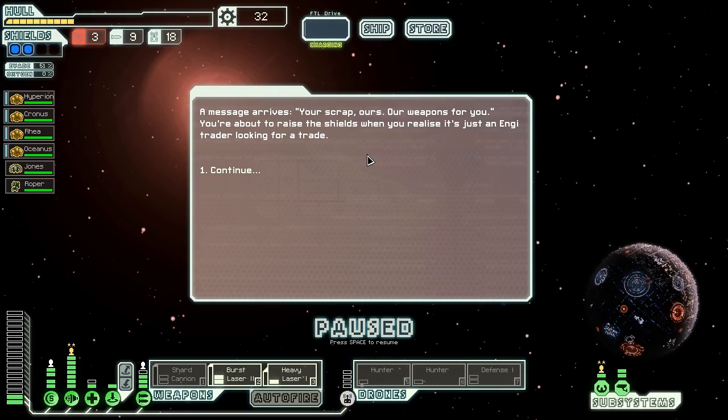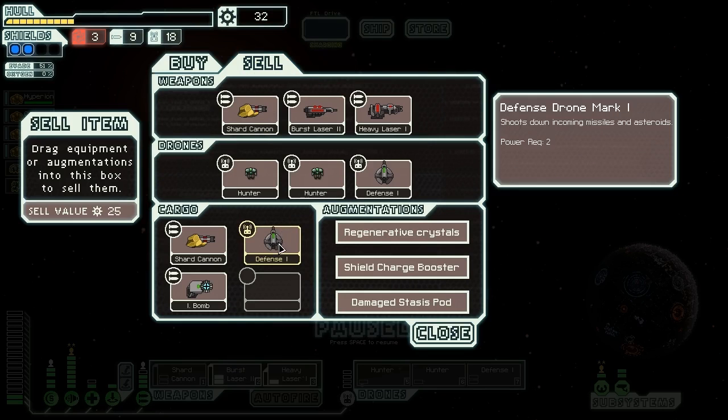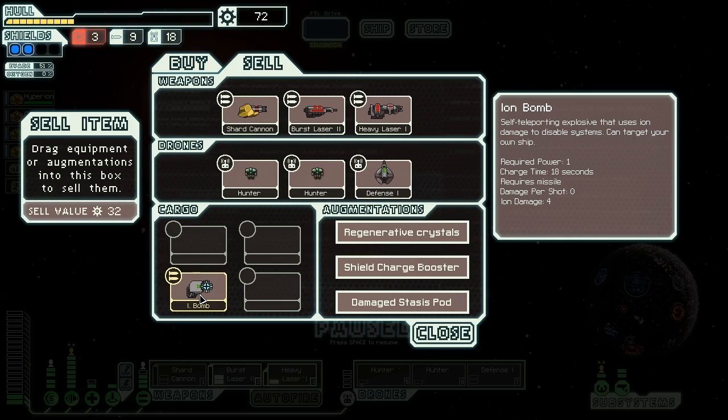Well, we found a repair station. A message arrived saying, "Your scrap, ours. Our weapons for you." We're about to raise the shields and we realize it's just an NG trader looking for a trade. Well, that's a strange way to go about looking for a trade. We're going to sell you a defense drone. I might even sell the shard cannon because we're not going to go back to using it again. I will also sell the ion bomb, perhaps. It's a good weapon, but I don't know if we're going to use it.